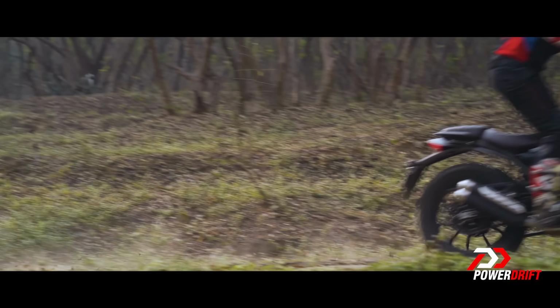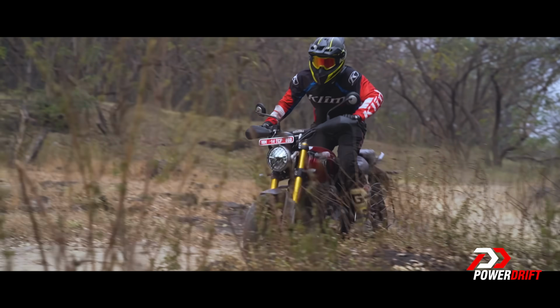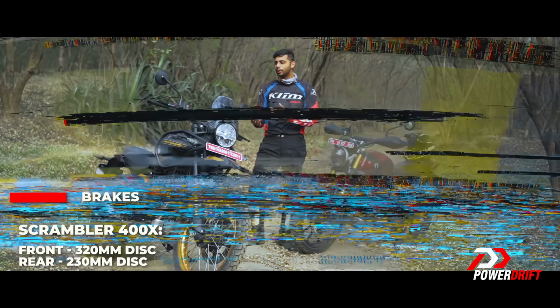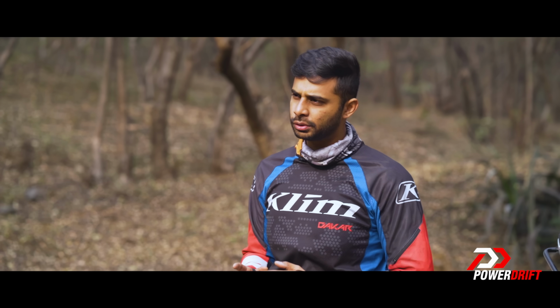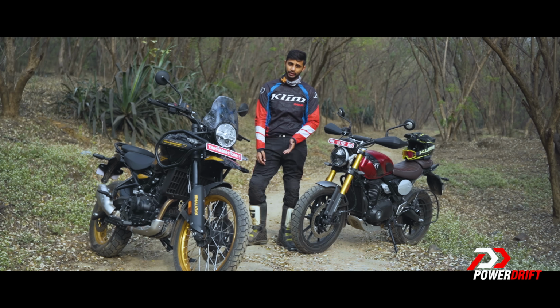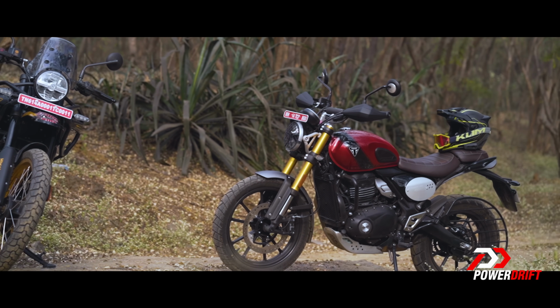The Scrambler is not meant for hardcore off-road use. It's a soft-roader, it can do fast soft-roading, but that's that. The Himalayan is an adventure tourer that does off-roading really well if you're okay with the weight as well as the seat height. But these motorcycles have one downside. The alloys might crack if you decide to go and be a little adventurous with the Scrambler, and the lack of tubeless spokes with the Himalayan for the Indian market is a deal breaker for me. But I hope that answers the question of soft-roading, off-roading and where these motorcycles are at.